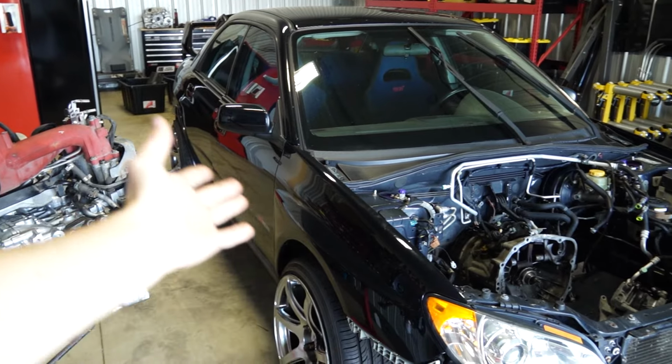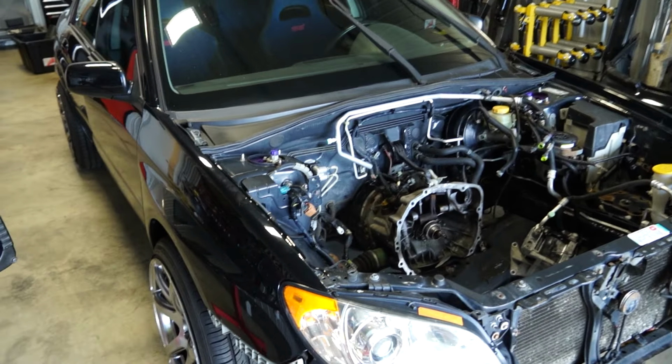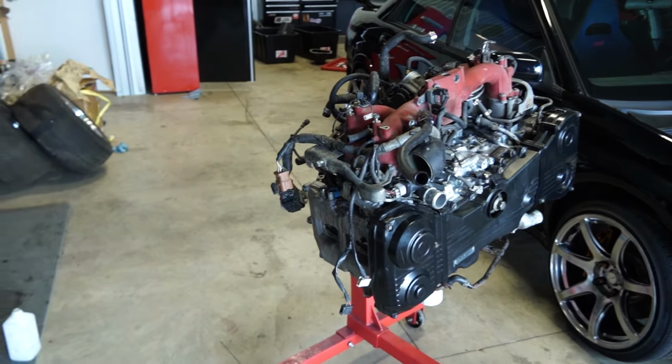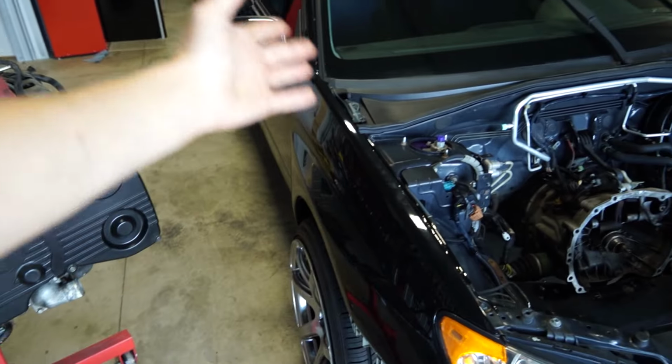And I think it's gonna be more enjoyable for you guys as this was another stock build Hawkeye and I just completed one with the giveaway STi. So I think it's pretty boring to have two Hawkeye stock builds going on the channel. So I think we might as well go ahead and spice things up a little bit and do a fun build. Plus, I have been missing having a fun streetcar for so damn long. I haven't had any of the Hawkeyes on the road.